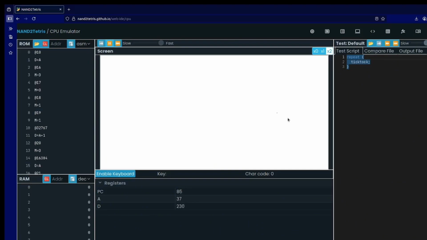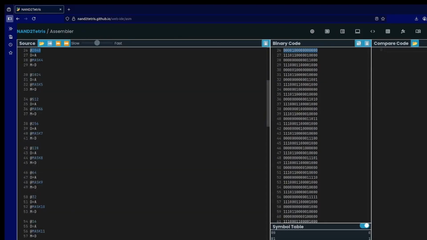So right here you can see it is just this one little pixel. I can follow it with my mouse, but it bounces around the screen, and it has collision physics with the sides of the screen. It is very tiny, but it is functional and it's entirely in the hack assembler.